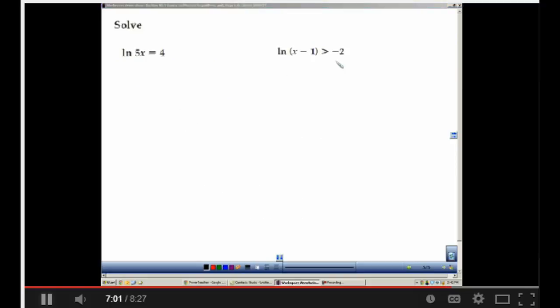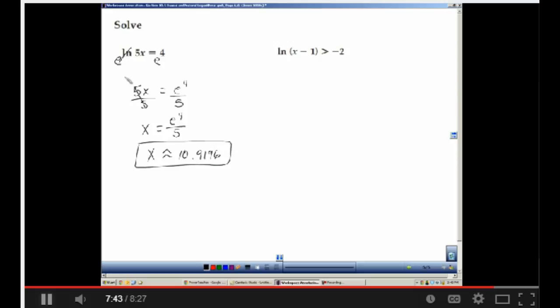Our last slide, we're given an equation and an inequality, and we're going to use natural base and natural log to solve them. Here I'm told the ln of 5x equals 4. Well, if I want to get rid of ln, I'm going to take both sides with a base e to those exponents. So that's going to wipe off here, leaving me 5x equals e to the 4th power, which I can then divide both sides by 5, and I get x equals e to the 4th power over 5. That's a calculator problem. I could just type in whatever e to the 4th power is, divide that by 5, and I'm going to get an approximate answer of 10.9196. So notice how the e cancels off the natural log.